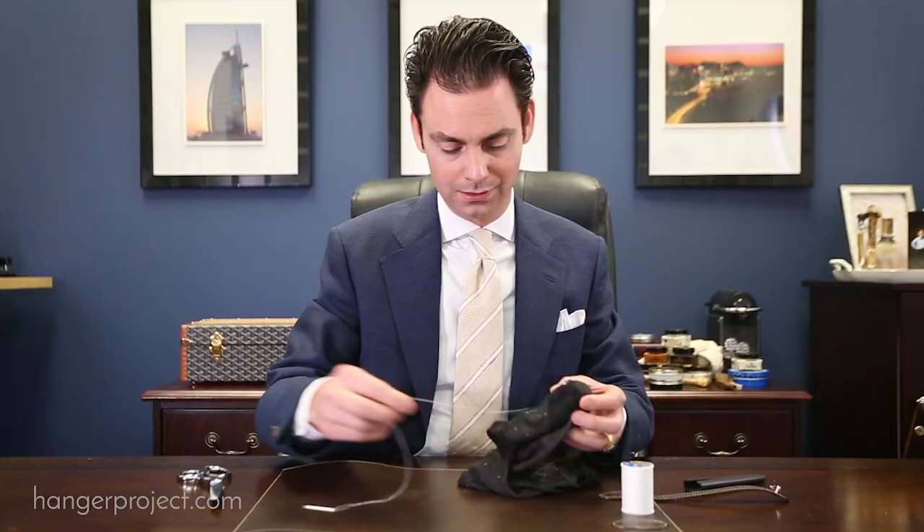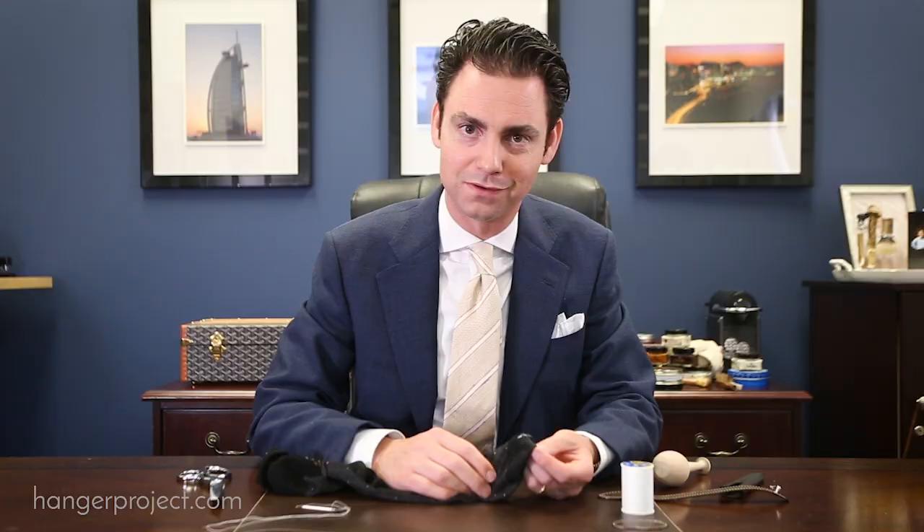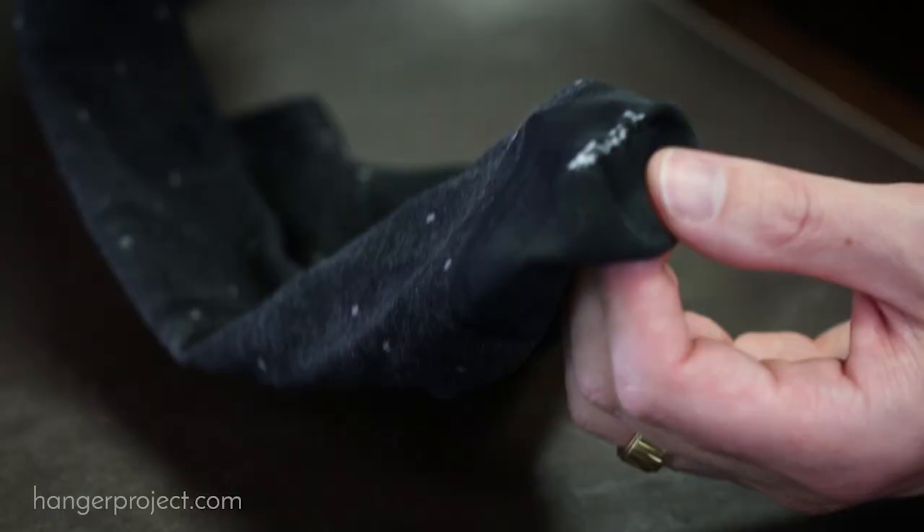In my experience, I've been mending my socks for as long as I've owned them, and I've never really found any of my mending to be uncomfortable. Honestly, I kind of find it as a little bit of a badge of pride. I mean, I enjoy nice things, but I don't mind being a little bit thrifty. I think that mending your luxury dress socks is completely acceptable — nobody's ever going to see this — and it allows you to get significantly more wear out of a pair of nice dress socks than you would otherwise be able to get.